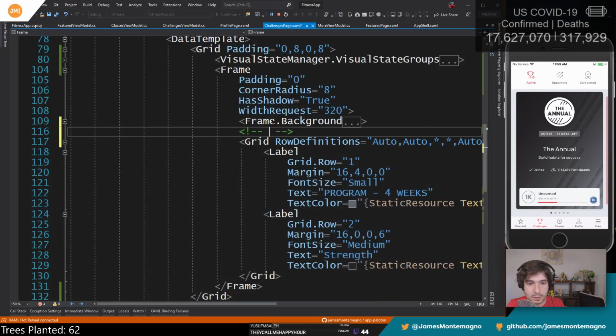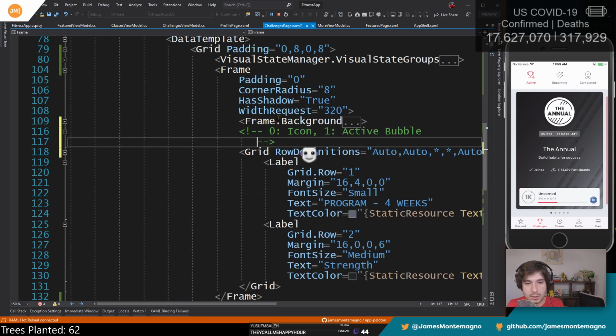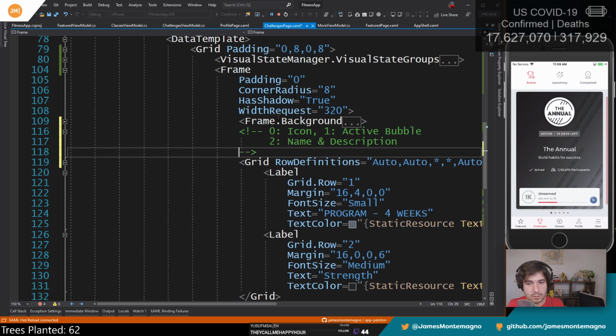So, okay, we're going to put in 0 will be the icon. 1 will be active bubble. 2 will be name and description. 3 will be the joined and participants.